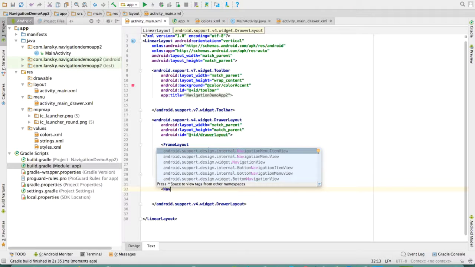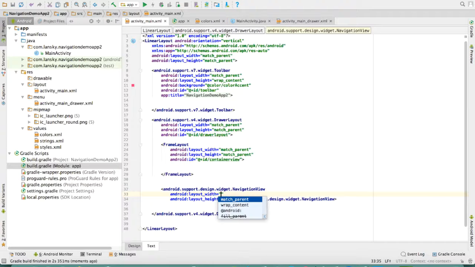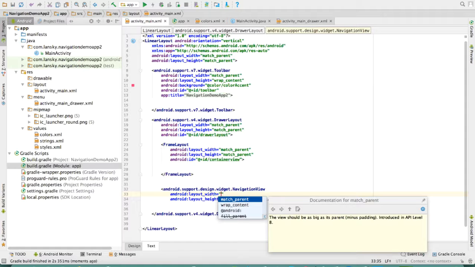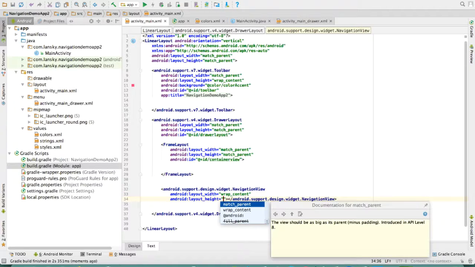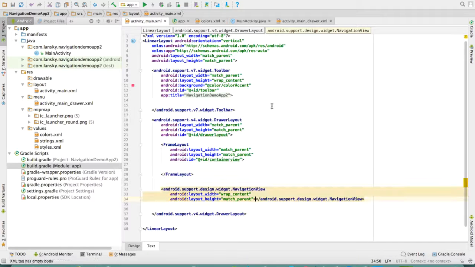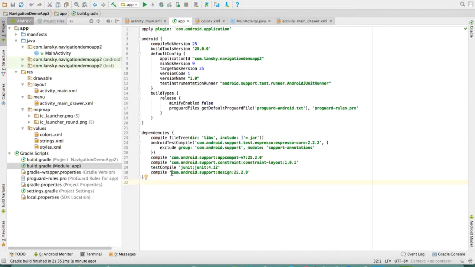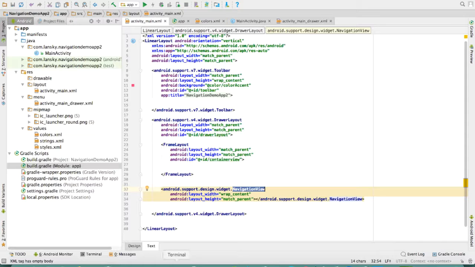Okay, so it's now there. So the navigation view widget is now there. So we use width is wrap content because we don't want to cover the entire screen when the navigation items show, but the height should be match parent. So as you can see, we are able to create the navigation view widget because we already have this dependency, com.android.support:design:25.2.0. So if you have a lower version or higher version for your other dependency, especially the appcompat, you should synchronize the versions here for you to be able to sync your Gradle file. So okay, so that's it.